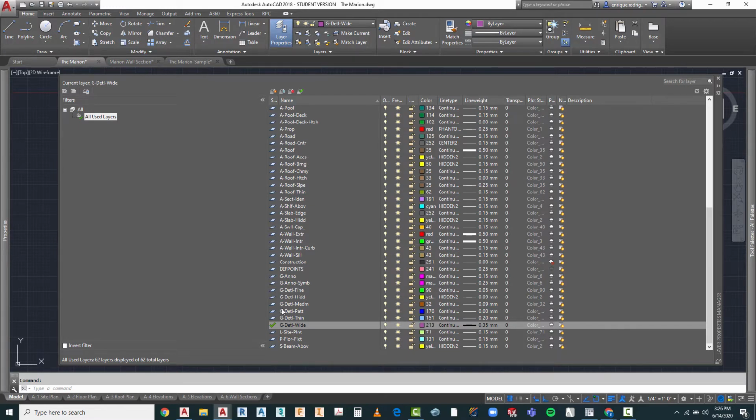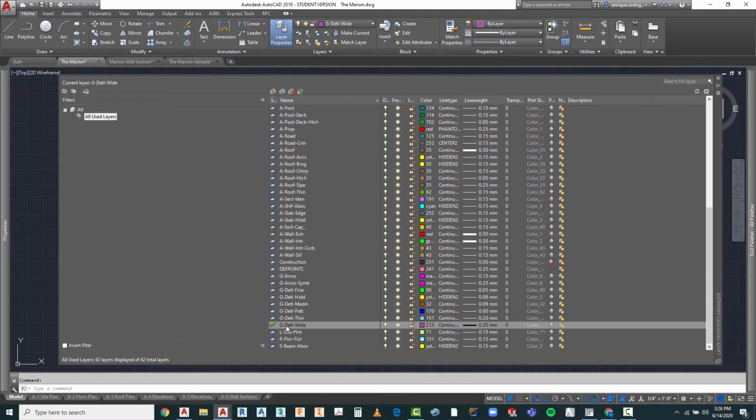Now the reason we're doing it with a G is because these layers can be used in a number of different sheets. The G represents general. If you take a look over in here, there's a modification in some line types. Typically they're continuous line types. They are different colors, but the line weights are different, so that when they're represented on a drawing, they will either stand out more, or if the items are in the distance, we can use the G detail fine. If we want to hatch something, we're going to use G detail pattern.